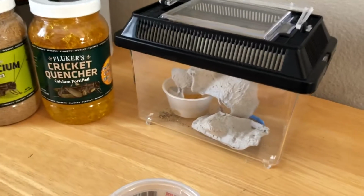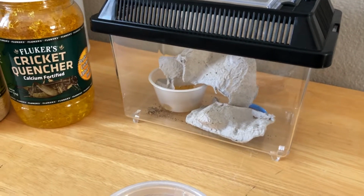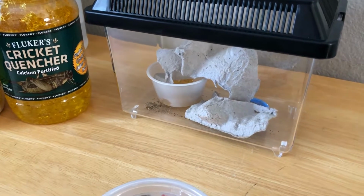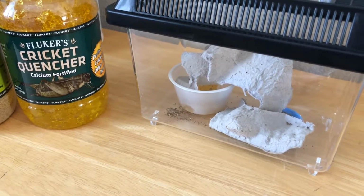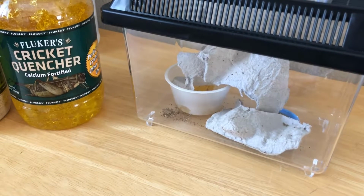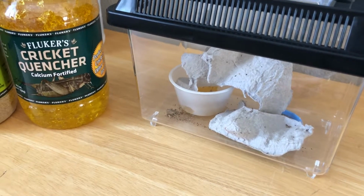As far as what they eat, they're over here. They eat these crickets, which you can buy at the pet store. All of this stuff you can buy at the pet store. I have the egg cartons in there because they like to hide in there. And that blue cap has their food. Yes, they eat food. And then the yellow stuff in there that you see is a gel so that they don't drown, which provides them with water.